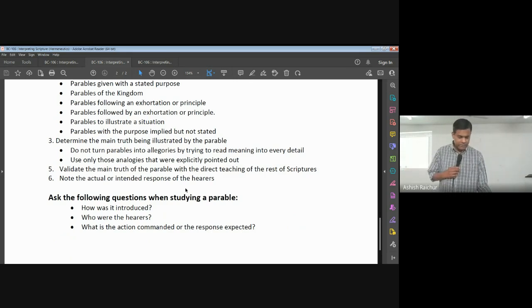And this was actually a very famous person. I won't mention his name and all that. But this was based on Luke 17. If you look from verse 5 to 10, Luke 17, 5 to 10. This is an example of how we shouldn't assign some meaning that was not intended in the parable, all right? So in Luke 17:5, the apostles come to the Lord Jesus and they say, Lord, increase our faith. To that, Jesus responded, if you have faith like a mustard seed, you can say to this mulberry tree, be pulled up by the root and be planted in the sea, and it will obey you.